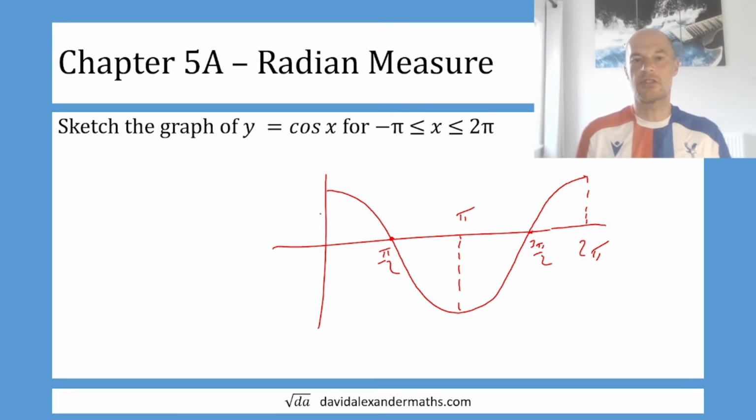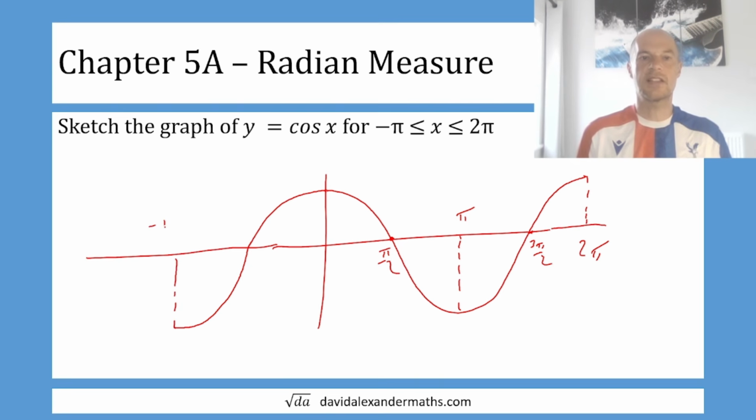So again, we can just do a little reflection. Let's extend the axis there. So that is going to go through at negative pi over 2, and it's going to stop there. So this is negative pi, and if you want to mark this in, this is negative pi over 2. So your ability to do these sine and cos sketches in radians quite quickly is really important. Just remember that both for sine and for cos, 0 to 2 pi is the full 0 to 360 if you like.